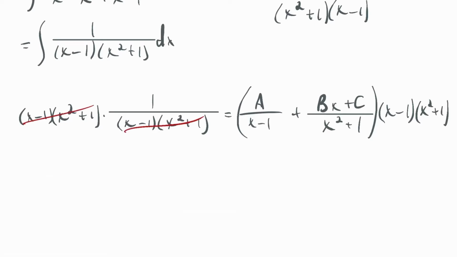Real simple. On the right, when I distribute this and it applies to this first term, I'll have a times x minus 1 times x squared plus 1 all over x minus 1. The x minus 1 will go away. In order to save myself a little bit of writing, I'm just going to have a times x squared plus 1 as a result. When I distribute here, I'm going to have bx plus c in parentheses times x minus 1 times x squared plus 1, but that's all over x squared plus 1. So to save myself some writing, I'm just going to have bx plus c in parentheses times x minus 1. I'm cutting corners a little bit, but hopefully everyone follows that algebraic step.